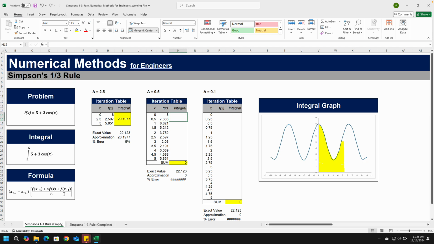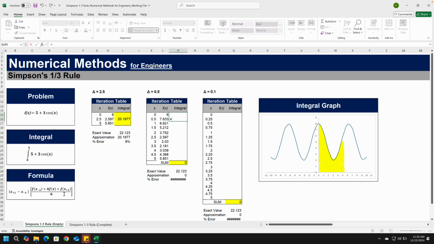Now what you need to do is utilize the Simpson's 1/3 rule. In this case, we're going to be integrating from 0 to 1 first, and then afterwards from 1 to 2, and then from 2 to 3, 3 to 4, and then finally 4 to 5. From each of those integrations, we're going to take the sum, and that will be the final value. So let's do that right now.